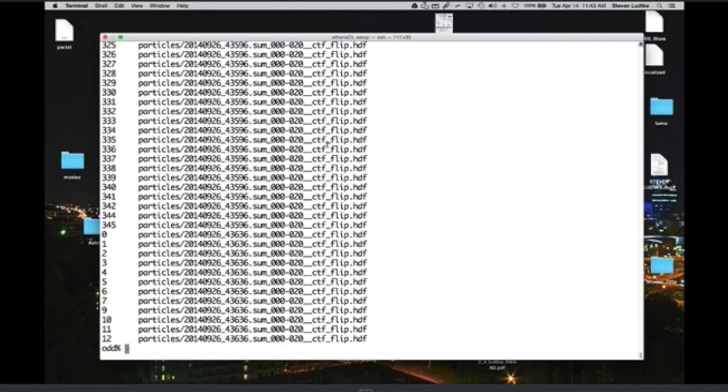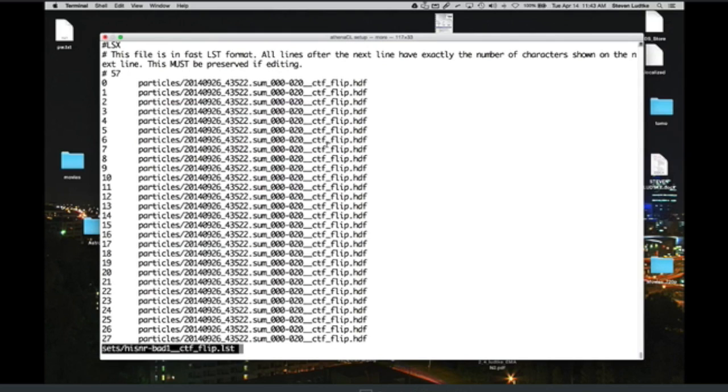Now, the only trick to this file format, in a sense you could manipulate this as a text file, is that all of the lines in this file have exactly the same number of characters on it. And that number is documented up here at the top of the file. And that allows us to rapidly seek into a file. I mean, if we have 1 million lines in the file, we don't want to have to read 900,000 lines if we want to read the 900,001st particle. So the fact that the lines are all the same length allows us to rapidly seek to different points within the file.